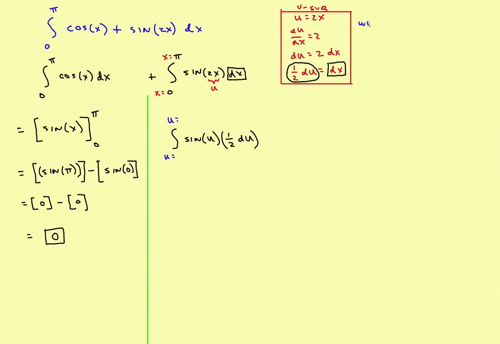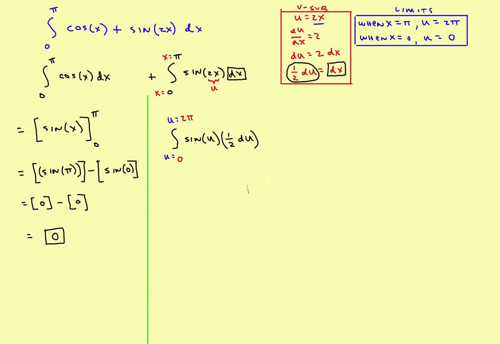When x is equal to pi, we'll do the top limit first. When x is equal to pi, then u would be equal to, and plug pi into this right here, u would be equal to twice pi. Then let's get the lower limit. When x is equal to 0, then u would be equal to twice 0, which would be 0. So here are my limits. So I did the U-substitution, and I also changed the limits. So this down here, I'm going to go from 0 to 2 pi.